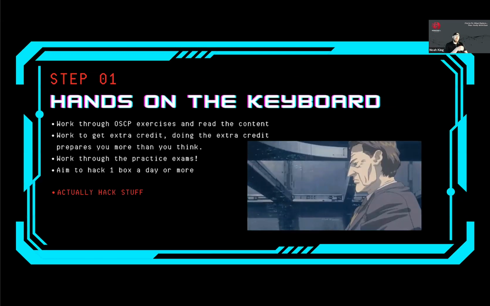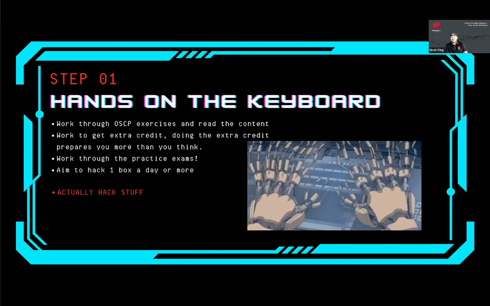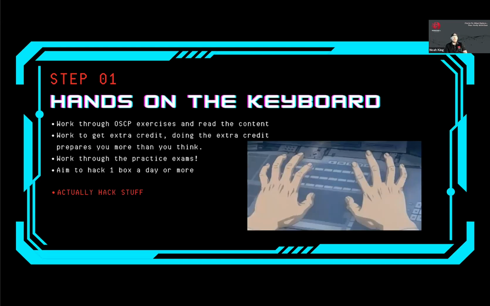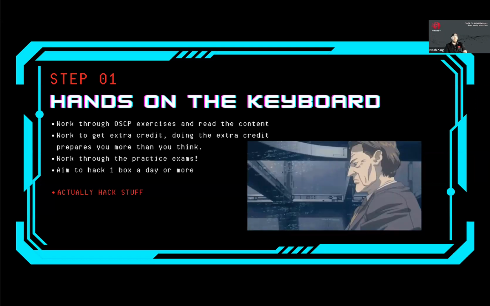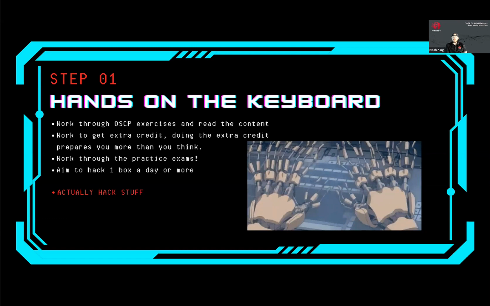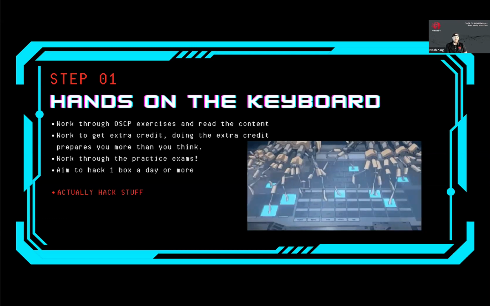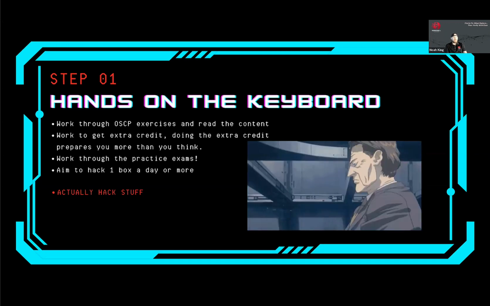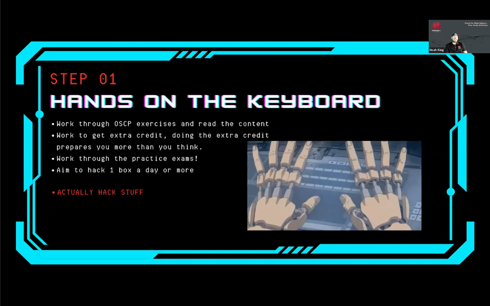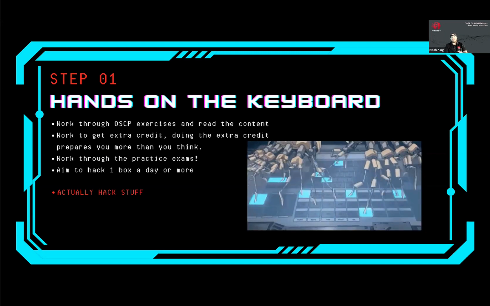Now, the first thing that really helps and makes you ready for OSCP, if you will, is hands on the keyboard. I can't stress this enough. This is not the type of course or certification where you're not going to be using your keyboard a lot. It's all on you to do the work. It's not really as much of a book to read and then multiple choice questions. It really does require learning all of the methodology to pen testing and the steps that you do.